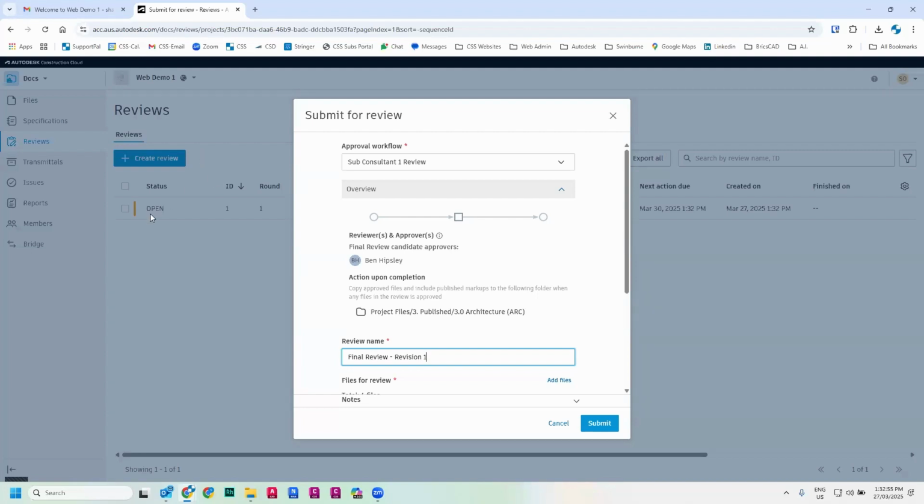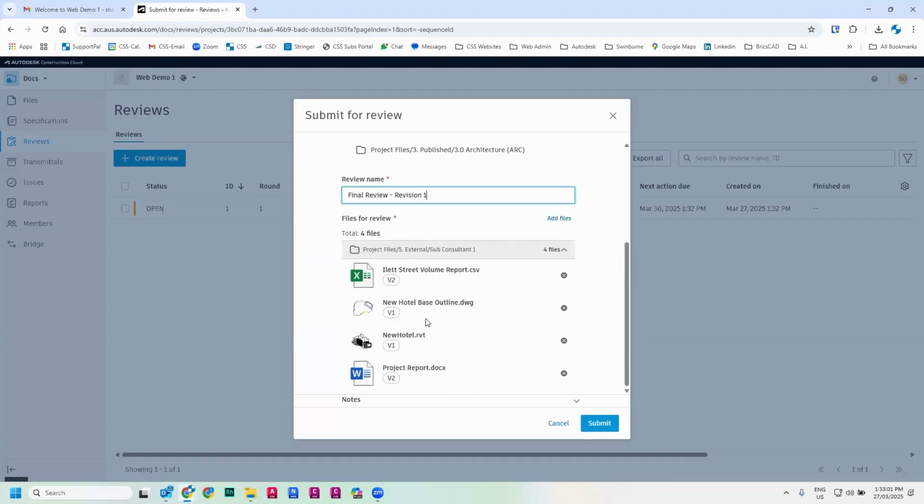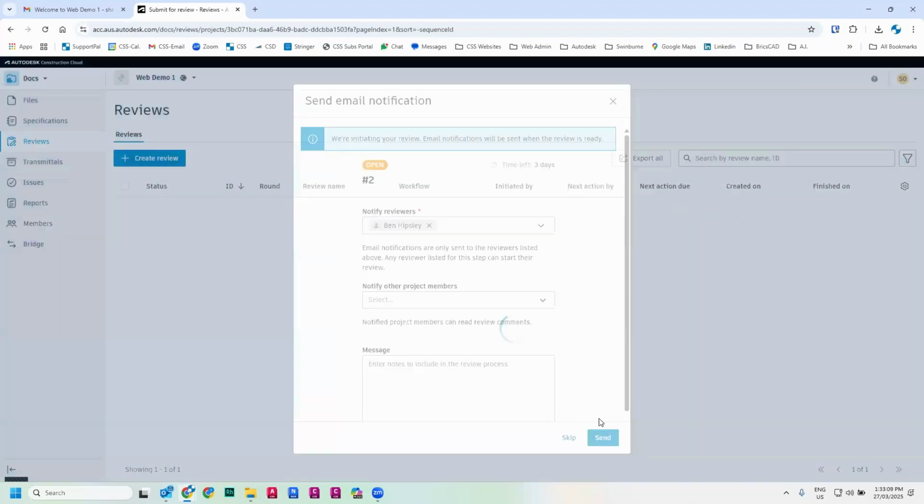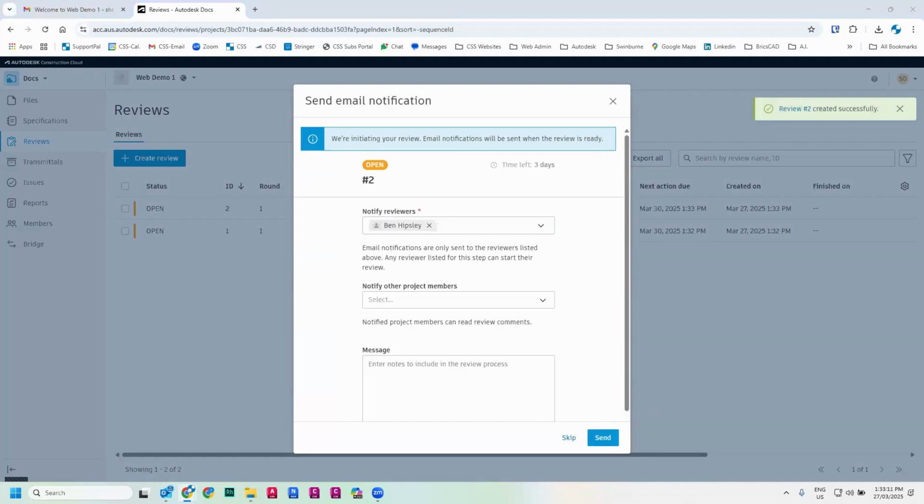So the great news is, as you upload files, you can have them automatically build reviews, and this is just to show you can also build them manually. Versions are listed. You can step versions forward and back, so there's full version control here. But once I submit this, I've now triggered a review to Ben, and I think it's time for me to hand back to Ben to go ahead and finalize that review.